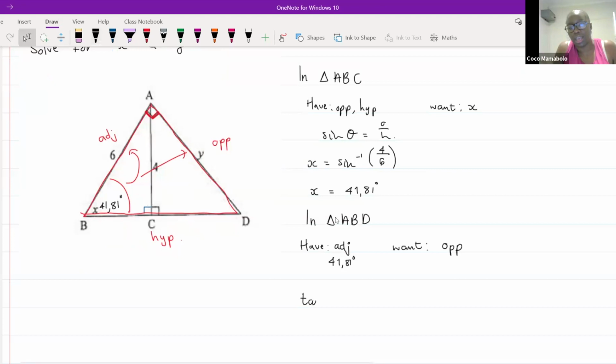We're going to get tan of theta is equal to opposite over adjacent. Now all we have to do is substitute. I'm going to leave this part to you guys. I think I've taken you far enough. Find me an answer for y, please. I've taken you guys to the edge of the question. Now it's your job to jump over. Give me an answer in the chat. y equals something.